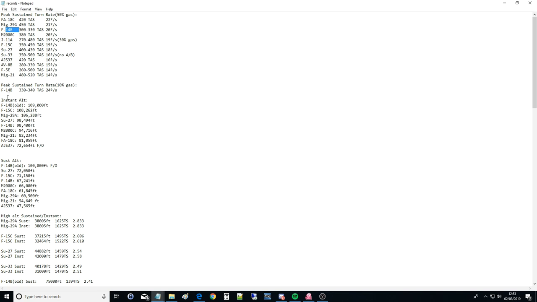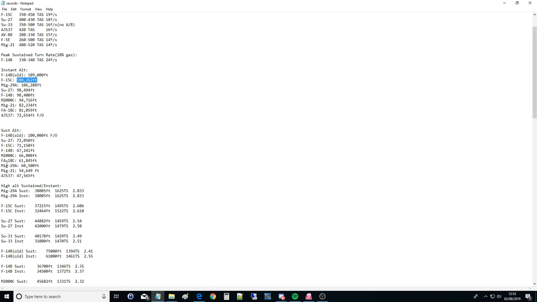So that's pretty good. Instantaneous altitude, 94,000 feet for what it's worth, where the F-15C holds the best at 108. Sustained altitude, known as service ceiling, 66,000 feet empty, where an Su-27 could do 72,000 feet. So that's pretty good, pretty competitive.